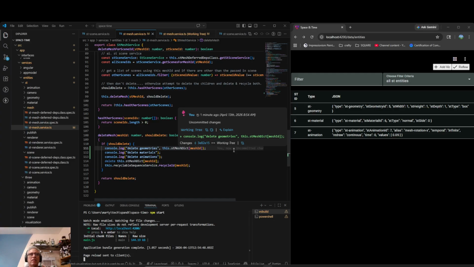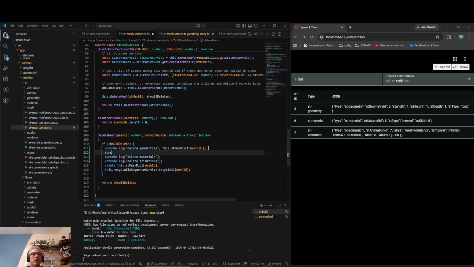So I'm going to say const console log, and it looks like we only have one geometry per mesh, and I think that makes sense. I don't think we'd ever have more than one geometry in a mesh.